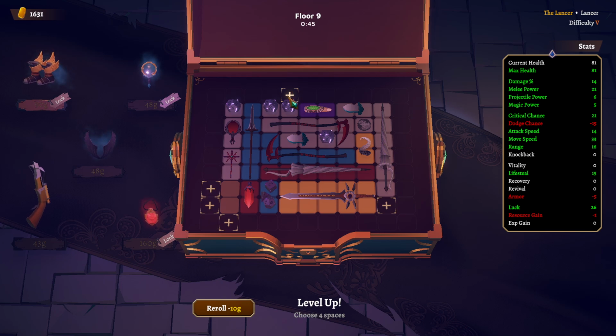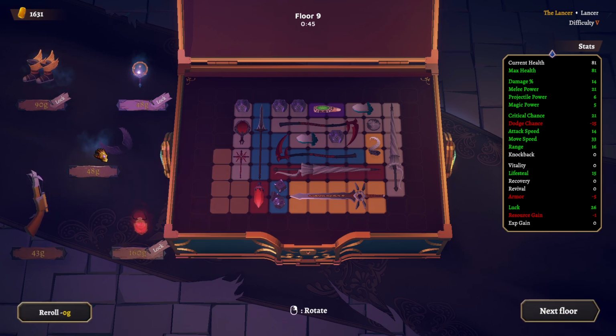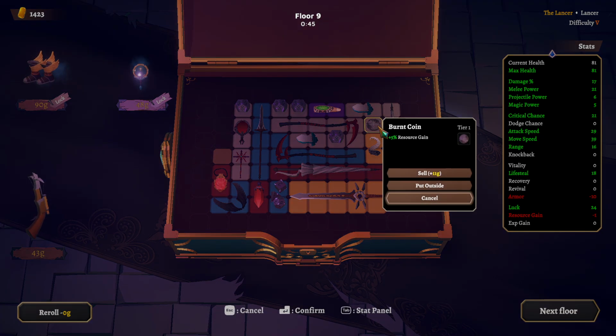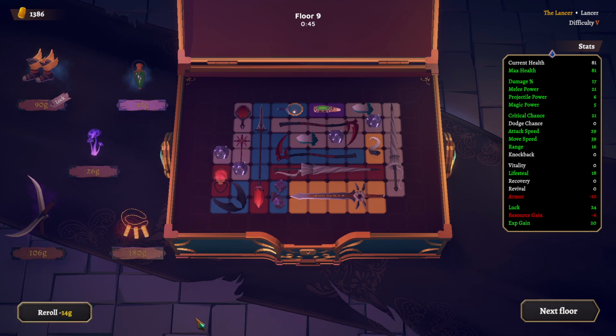Where do I want to go with it though? I guess we'll just go this way. Since it kind of gave us the freebie. Yes. And then I think this first. And then we're gonna. Give me a second. Duh. Okay. Crit for vitality. Yes. Because we have the red gem.